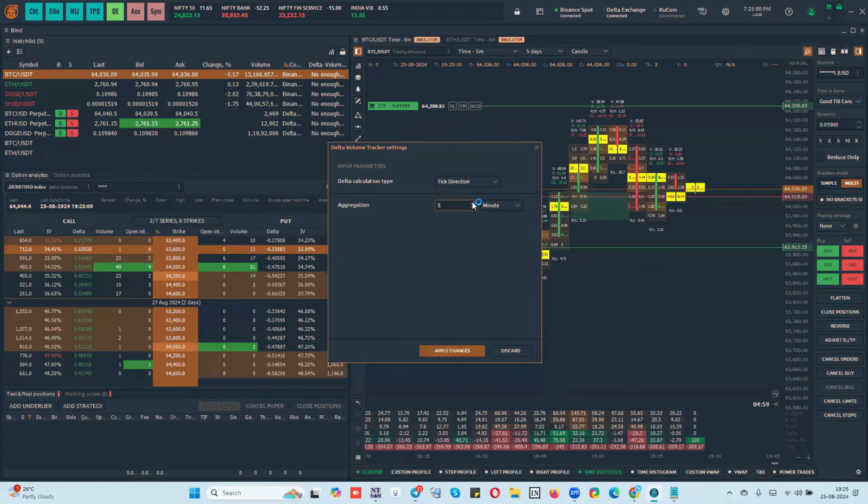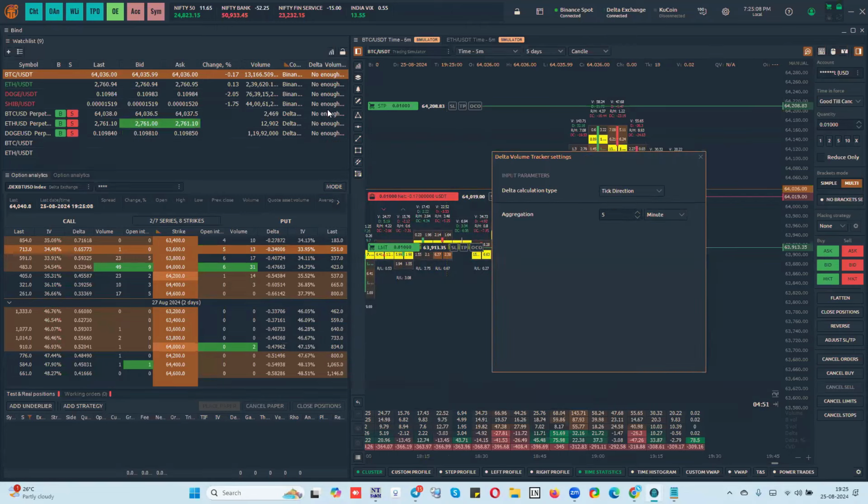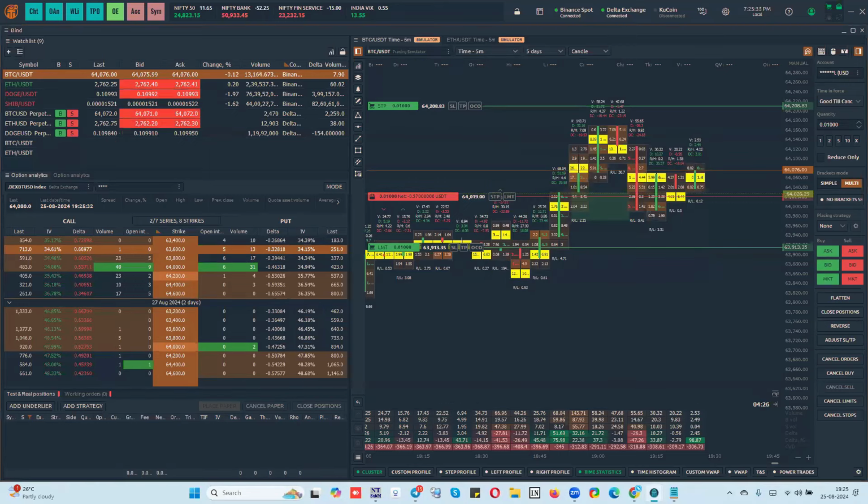You can also add delta volume for KuCoin and Binance exchange as well, and you can do historical analysis of data based on the volume analysis and create alerts. Regarding ODX, the ODX indicators are not configured for crypto at the moment, so it will not work. Moreover, they are third-party indicators.